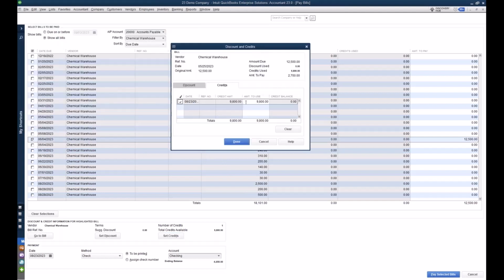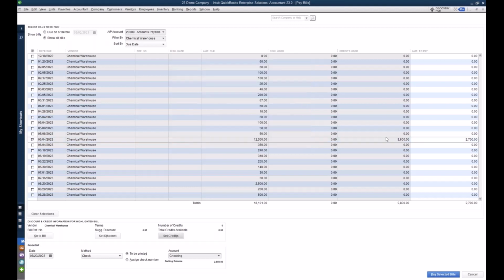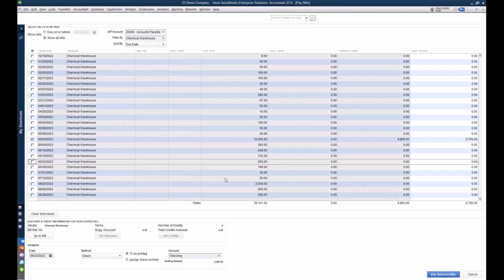This screen comes up and you can apply that credit to the bill, okay? Once we apply it to the bill, you can see that it does decrease the amount of the bill, and our amount to pay has decreased, right? Which is what we're looking for. But when this credit was first entered, remember it was in the accounts payable 2 account, so it wasn't being picked up by this module. It wasn't being seen as available.